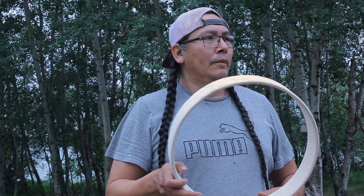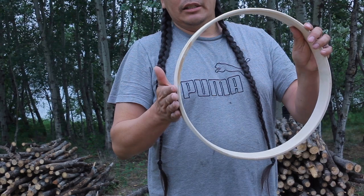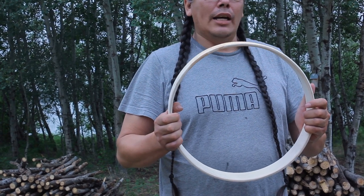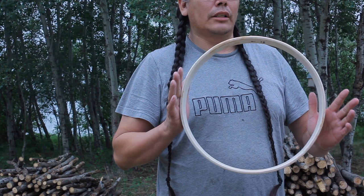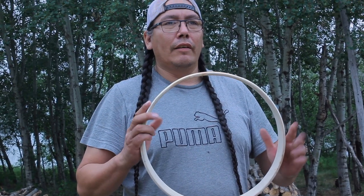It represents the circle of life, where you are born into this world, and then you become a child, and then you become an adolescent, then you become a young man, a young woman, and you become a man, then you become a woman. And then you become an elderly person, then it's a circle of life. And it represents the sun, the circle of the sun, and the circle of the moon. And it also represents the circle of the earth and the four seasons, the cycle of the seasons that we have. For this time of the season, it's summer, then we go into fall, then we go into winter, then we go into spring. So it represents that cycle.